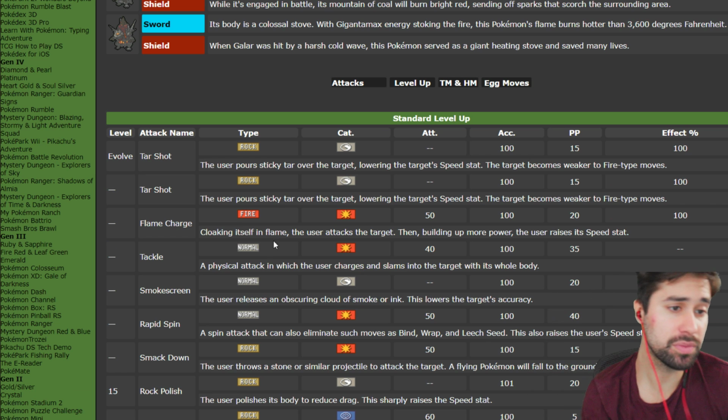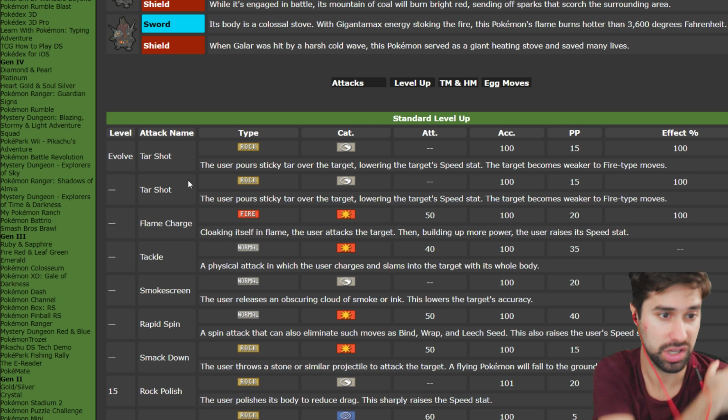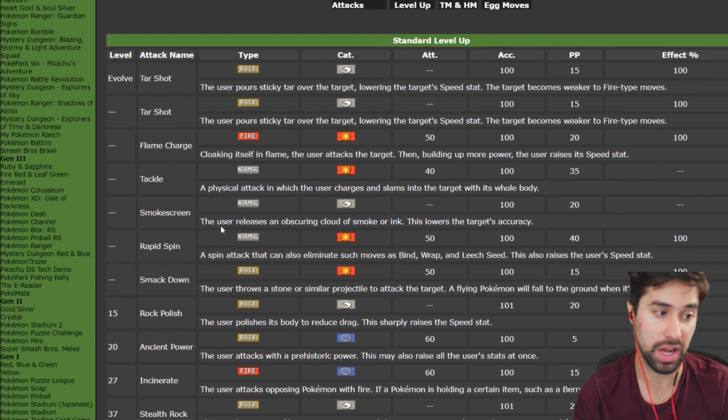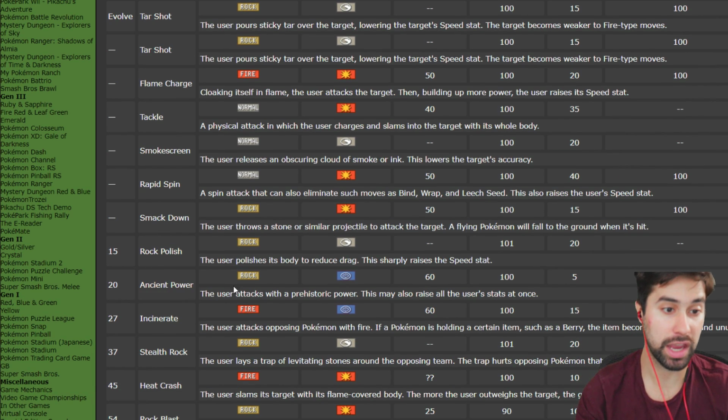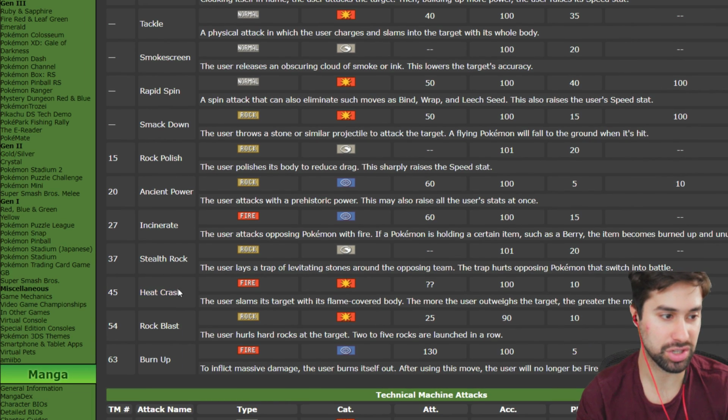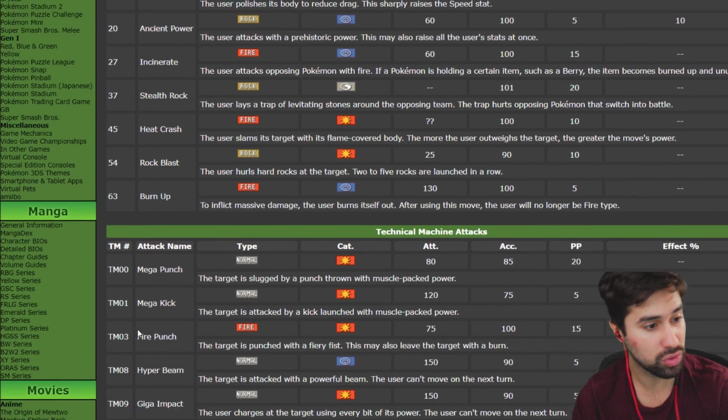In terms of moves, it gets the super cool move Tar Shot, which unfortunately in this metagame looks not that good. It lowers the target's speed stat and makes it weak to fire type attacks, so it's a super cool move. I love the design, it's just not that good. Ancient Power is unfortunately its best special attack. Heat Crash is not very good. It gets Rock Blast. Burn Up is cool.